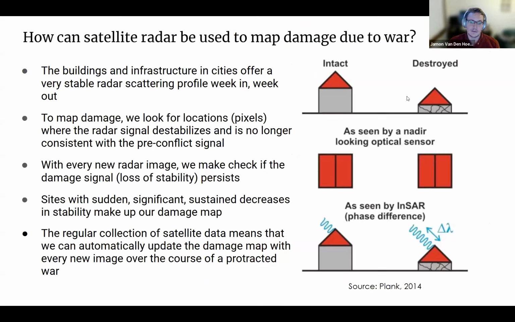This is also illustrated on the figure to the right. We see a building that's intact on the left and then destroyed on the right. Destroyed in that it's not crumbled to dust, but the whole structure has collapsed. Now, looking at that intact and destroyed stage of the same building in the middle tier here, when we look from the top in this idealized picture, there's no difference in the roof structure between these two.